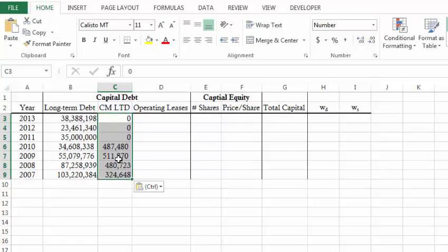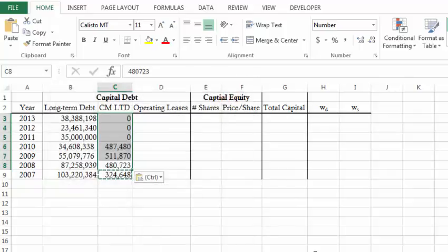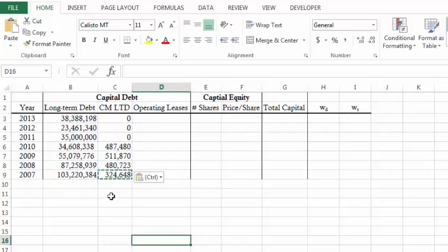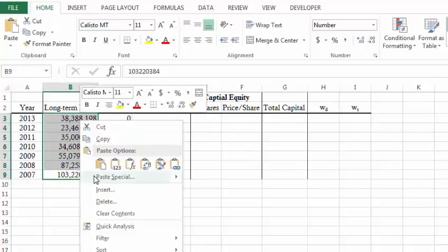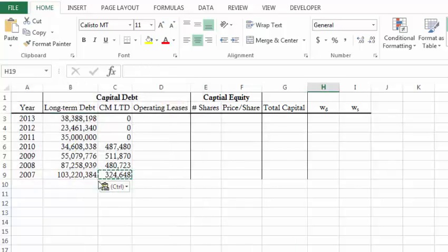It's so bizarre that these don't line up any better than they do. Just a sec. Copy and paste special, formats. That should make them all line up, which is what I was going for. They still have all the commas in and they line up better. These are probably off as well, so maybe I'll also do those. Paste special, formats. And it should have made all of those line up better as well.